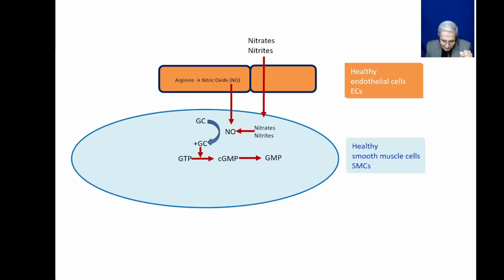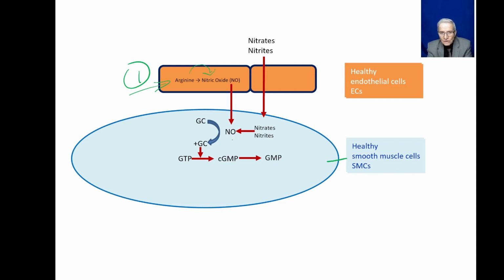Moving to the next slide. Here is what they found in the study. In our body we have an amino acid called arginine. Arginine is converted to another compound called nitric oxide. Nitric oxide leaves the endothelial cells and moves to the smooth muscle cells. So you can see the first step: conversion of arginine to nitric oxide, which leaves the endothelial cells and enters the smooth muscle cells.